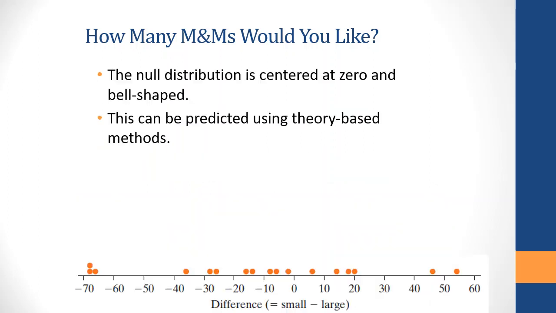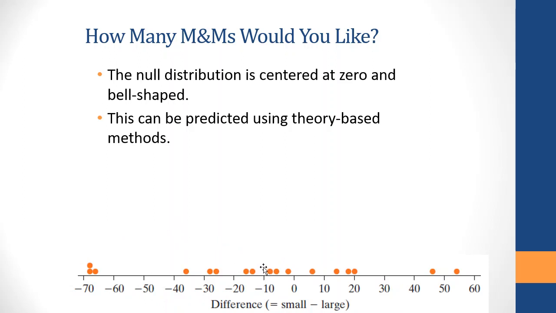So let's take a look at the data. Here you can see a couple really big differences. That's probably why our standard deviation is so big. And then some people took more, some people took less, right? But it looks like a lot more of these are over here, which is why our average is negative 10.